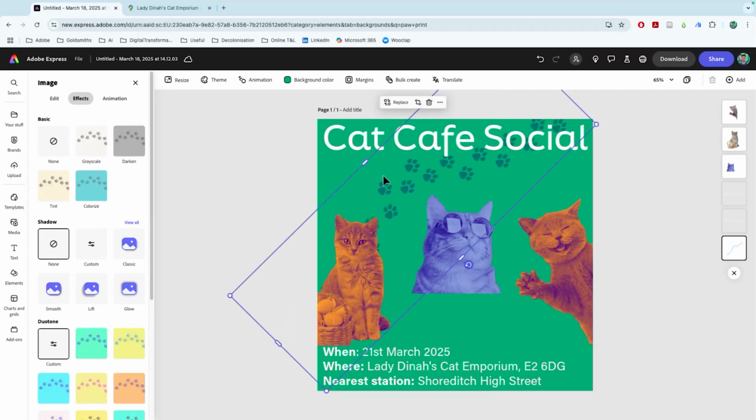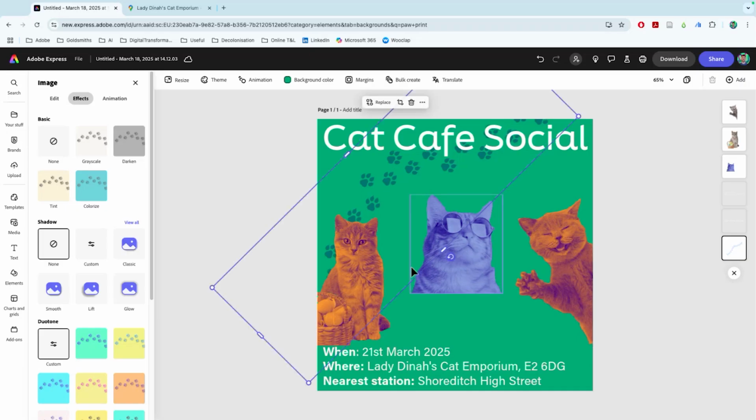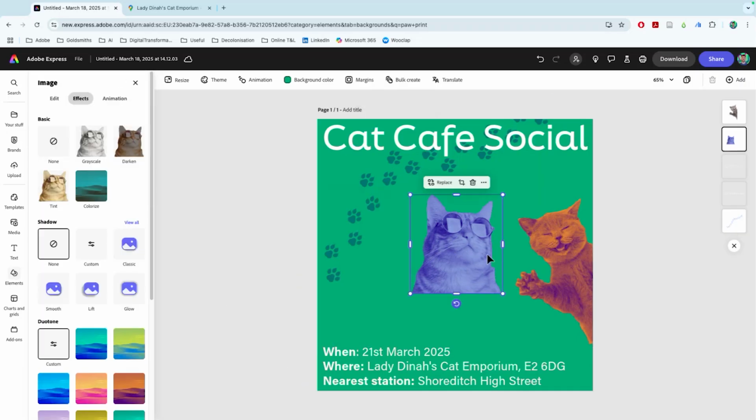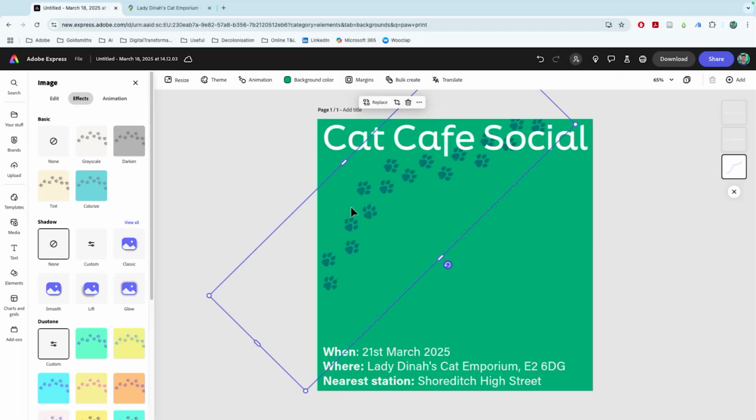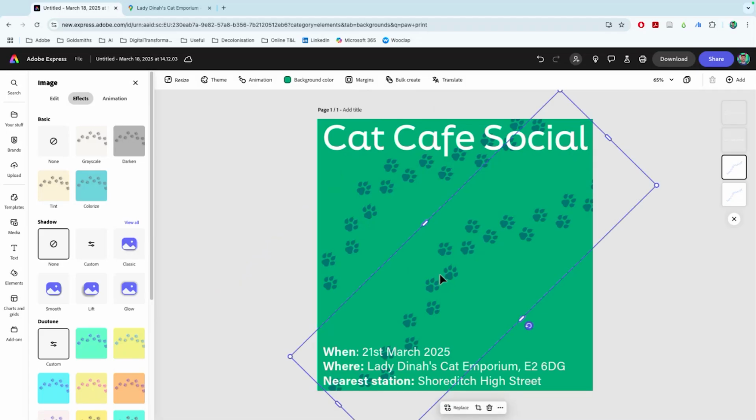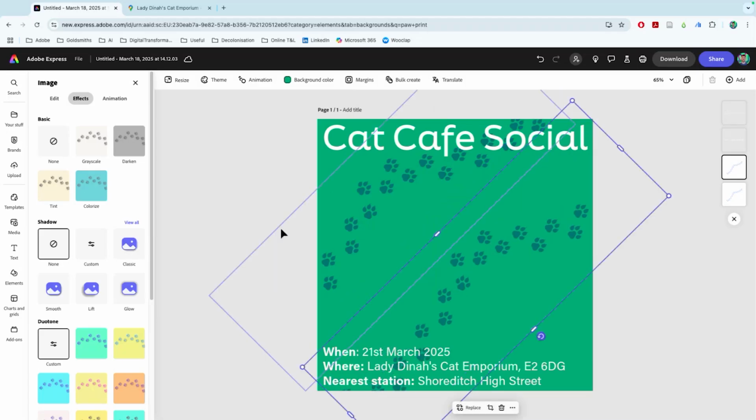And maybe what I can do is have a few bits of these, maybe in different colors. Let's get rid of our cats for now. Let's just work on the background. I can do Alt and drag. So press Alt on my keyboard, keep it pressed down, and then drag on an image to quickly duplicate it.